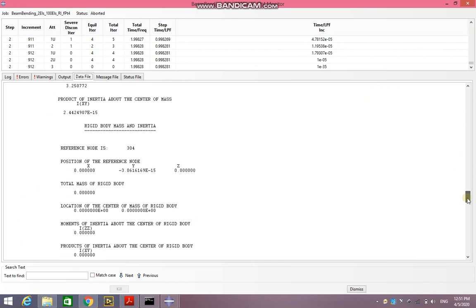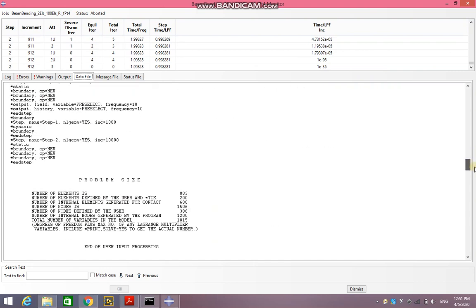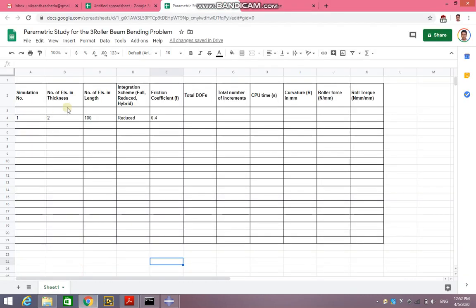Now towards the end of the data file, we can see that in this case the number of elements that the user, meaning I, have created, is 200. Total number of nodes defined by the user is 306. So even if you are having a student version of Abaqus, you must be able to solve this problem. Total number of variables or degrees of freedom is 1815.